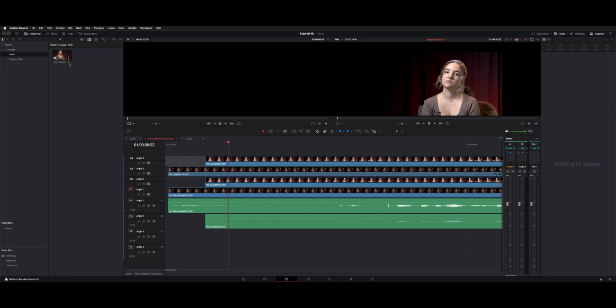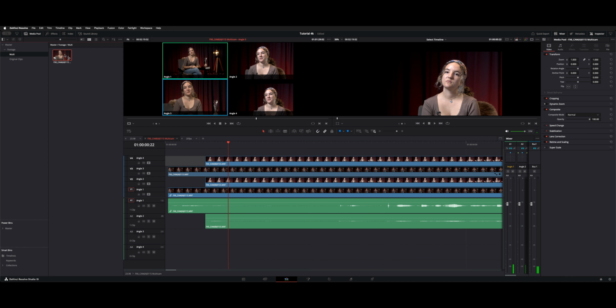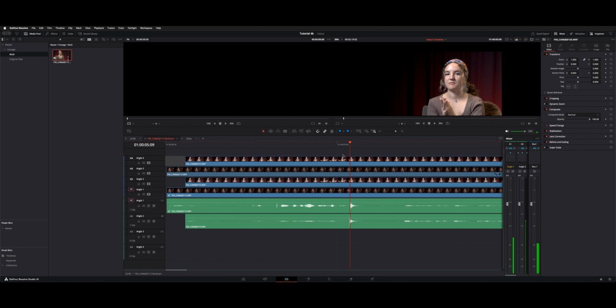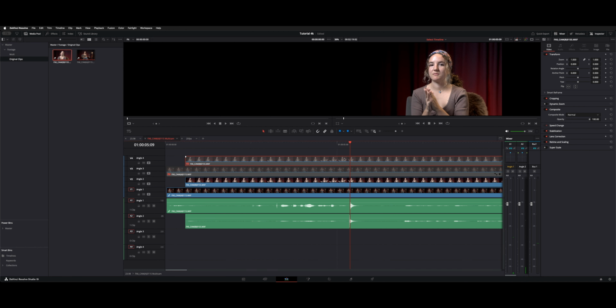So I did that, and we have a multicam clip right here. And you can tell because it has the little clips in the corner showing that it has multiple clips inside. You can open this up inside a timeline, which is what we're looking at here, just by clicking it and hitting open in timeline. So this is where you would check your sync and things like that. So we have 4 clips in here. Now, normally I just had 2, but I made 2 additional angles. I showed you a video on that, but I'll show you what I'm talking about now.